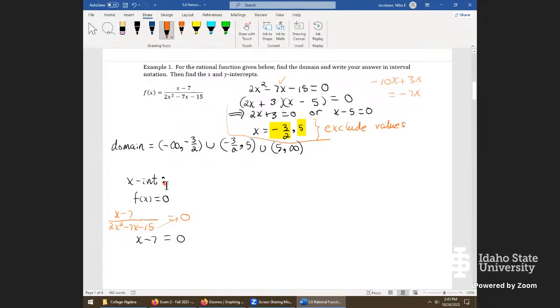If you're finding x-intercepts and you're dealing with something that's a fraction, a rational function, only the numerator matters when you set this equal to 0. There's nothing that can happen in the denominator that could cause this to be equal to 0 whatsoever. That's really kind of strange. So I'll put here as the note: to find x-intercepts, set the numerator, the top of the function or the fraction.